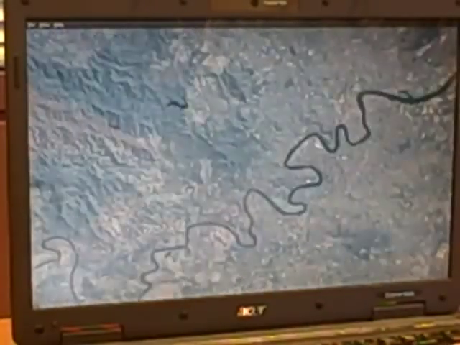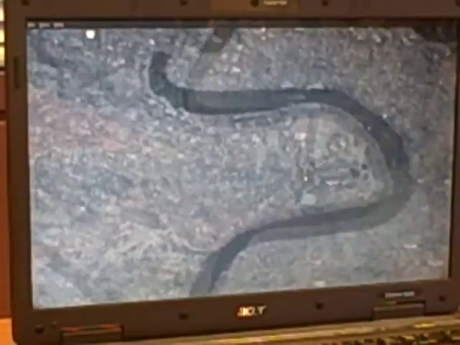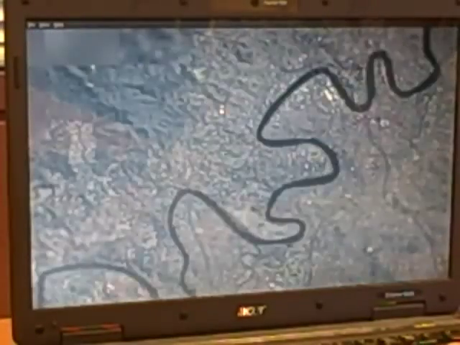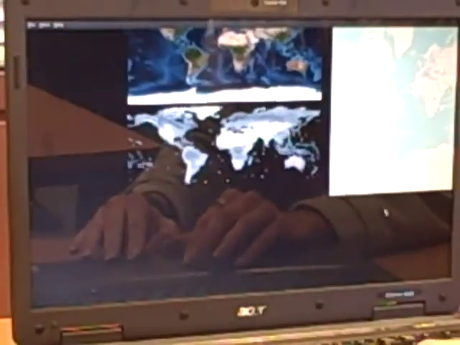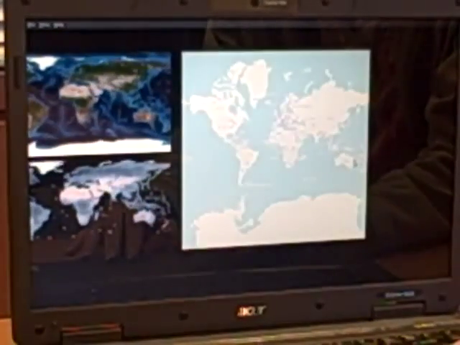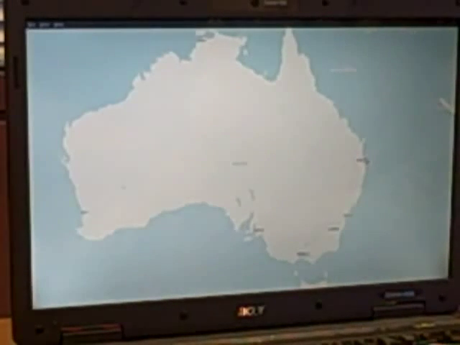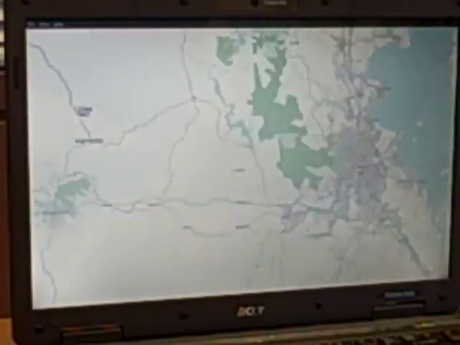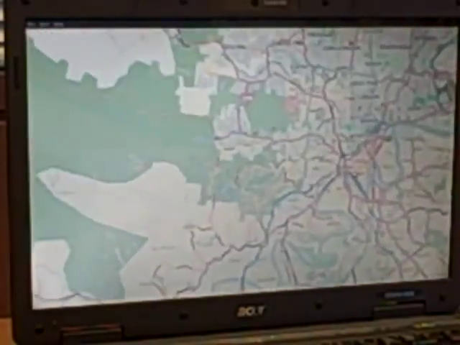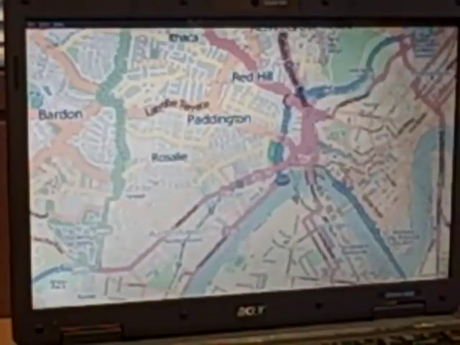In this example, it uses the WMS Global Mosaic, which is hosted by NASA. And the benefit of that is you can reach much higher resolutions. And then the last example of the mapping is this from OpenStreetMap. And as you can see, it loads a more detailed image the further you zoom in.